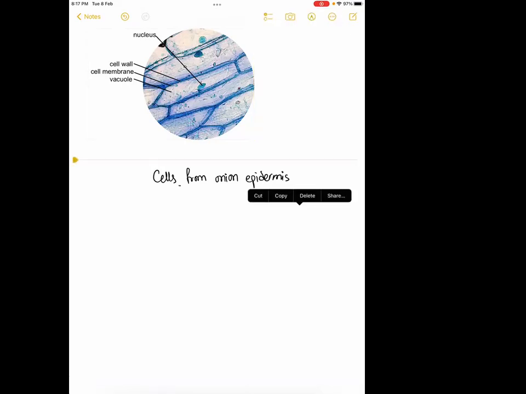So all the things are already labeled, so you can see the nucleus, the cell wall, the cell membrane, and also the vacuole wall in the middle. The vacuole wall is not really visible, but maybe you can see some shades, a light color দিয়ে একটা কিরকম জানি আছে, so ওইটাই হচ্ছে vacuole wall আর কি, দেখা যায় না clearly, but that's what it is.